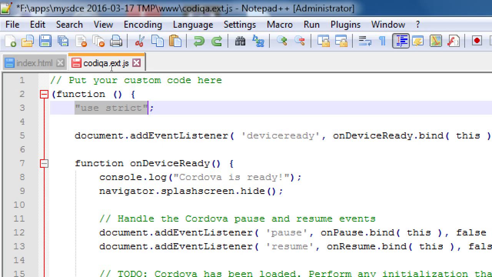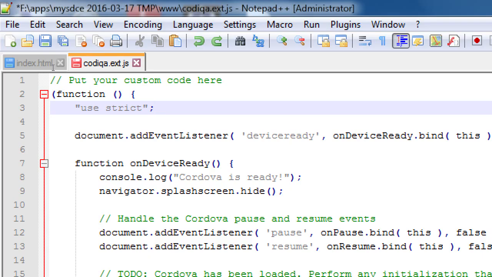Some of the looser aspects of JavaScript are reined in by using that. You could get more error messages using use strict because it's going to be more strict. We haven't really gotten any big error messages yet because I'm also trying to show it to you the most correct, direct way. But if you ever wonder why it says use strict, and you see tutorials that say use strict, well, they're using JavaScript strict mode, which is more strict. You could get more errors, but it could help you write perhaps better code.